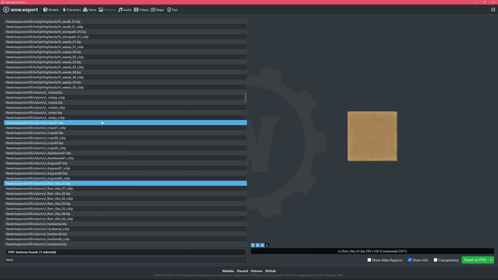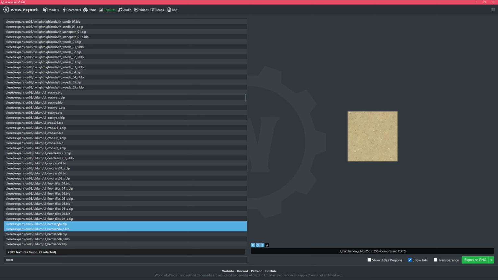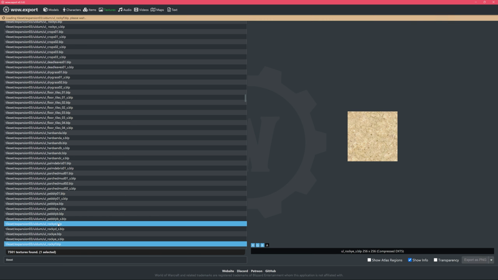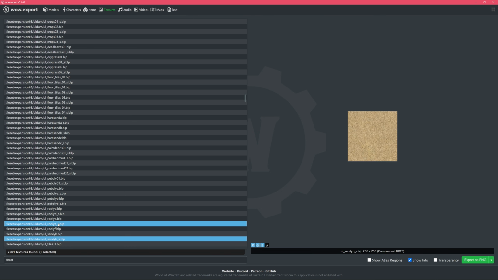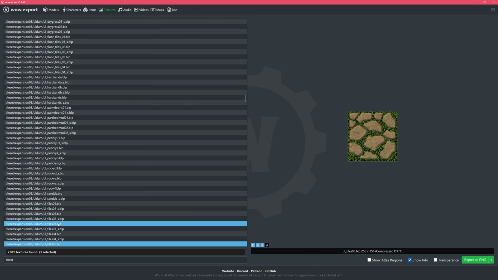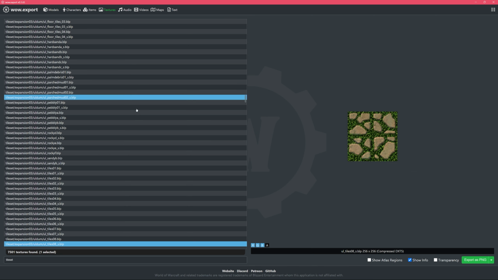And if you want to go for sand, these are floor tiles. Let's go find sand. There's some hard sand. There's some really hard sand. There's some more sand. Sand, sand, sand. I bet if you keep going down here, there you go, here's your sand. This is the sand they use in Oldham, and this is all the stuff they use around Oldham, right? If you want to do that grassy thing, you've got those right there that you can grab. It's the same export process as earlier, but this time you're searching in the textures tab.